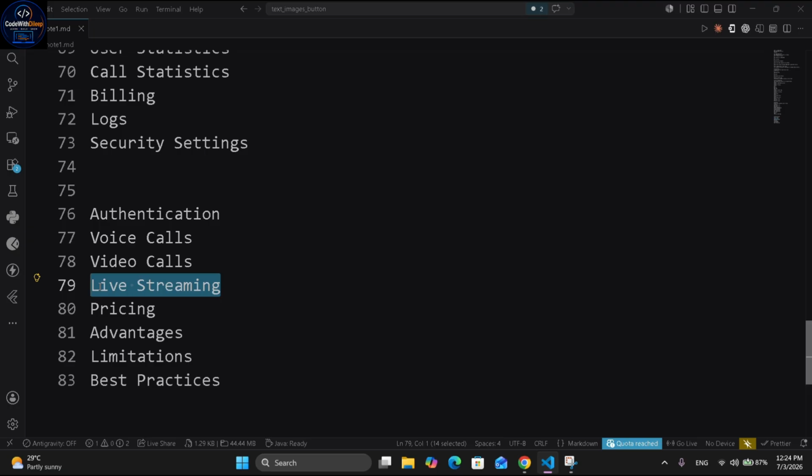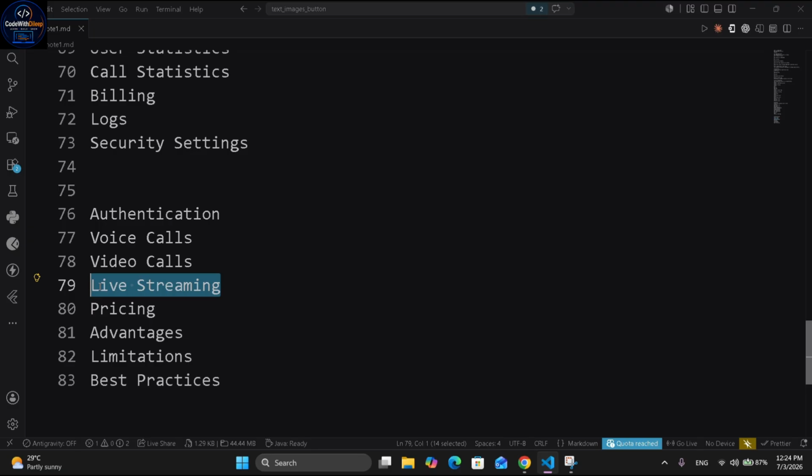And what about performance? ZEGOCLOUD is optimized for low latency, fast connection, adaptive bitrate, packet loss recovery, global servers, automatic quality adjustment. This provides smooth communication even on slower networks.